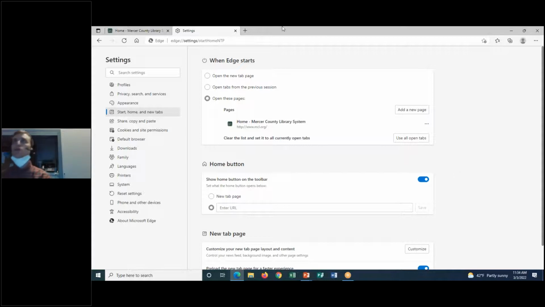Now, if you look up there in your toolbar, to the left of the address bar, you're going to see an icon that was not there before, which is the little home or house icon. All right, but before we exit our settings, let's set the home page. So again, we could set it to a new tab page. We don't want that. We want it to be a specific web page. So we're going to select the second bubble that says enter URL. Click into there. I'm going to type in www.google.com.